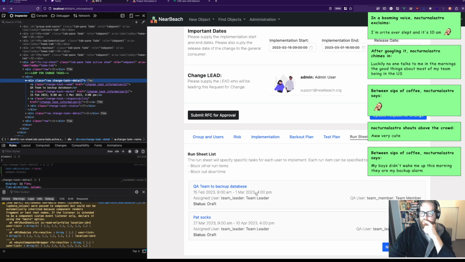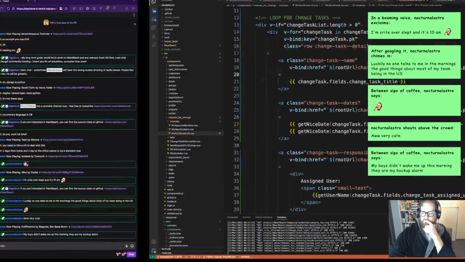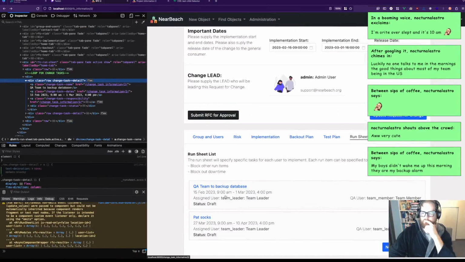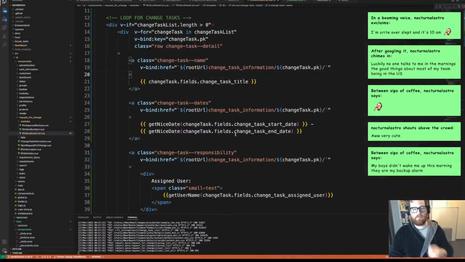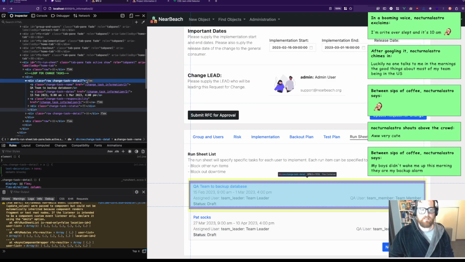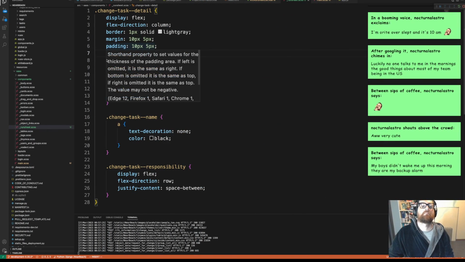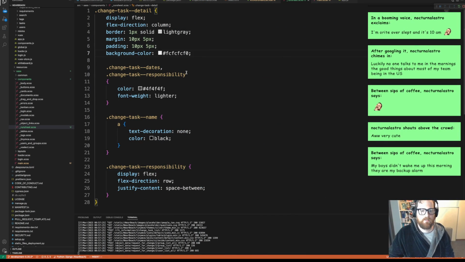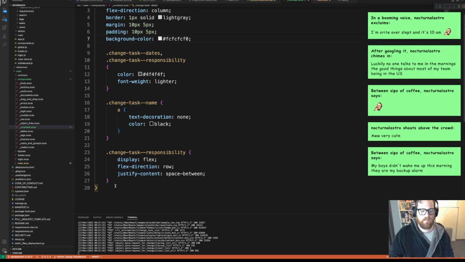And I just need the text decoration. Yeah, alright, let's do that. So in here, we've got the change task details. And then we've got all these details and so forth like that. I just need to go verb A, I think.